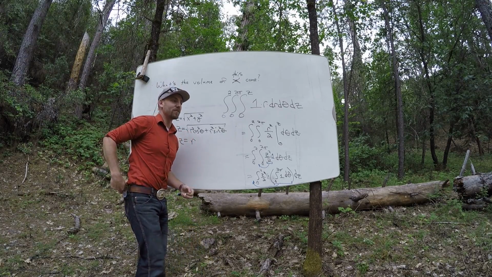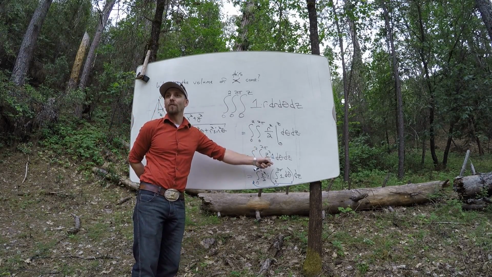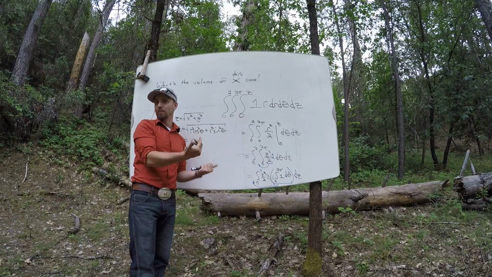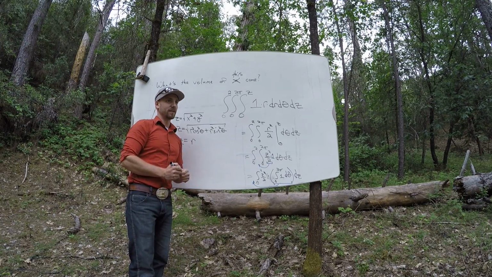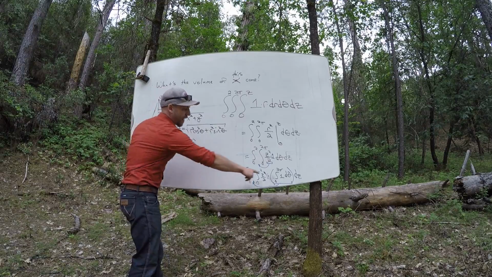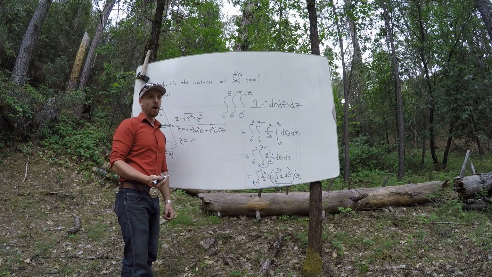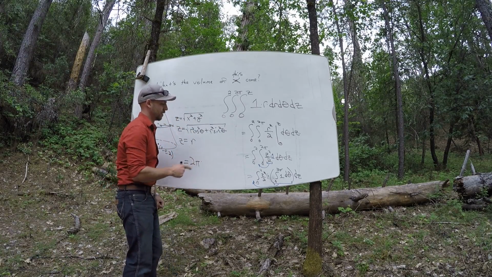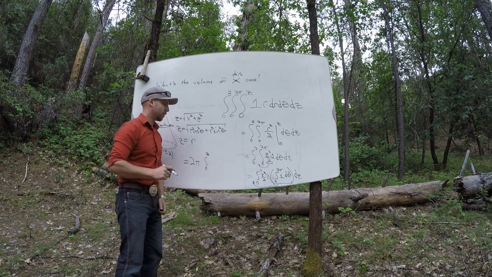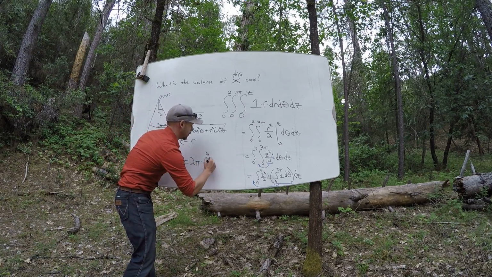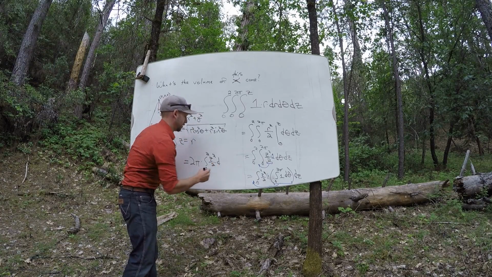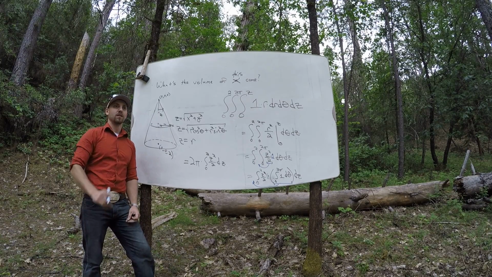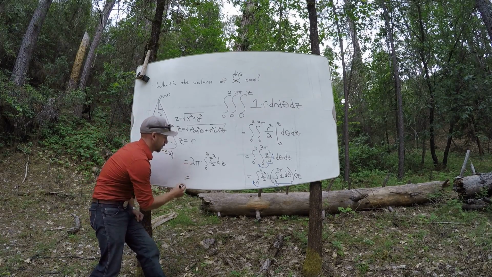I just want to show you a trick, which is if you have a product of two functions, one that depends on z and the other one that depends on theta, you can pull it apart into two integrals and multiply them. You guys see that? So the d thetas give me 2 pi. So I'm going to end up with 2 pi times the integral from 0 to 2 of z squared over 2 dz. Okay, z cubed over 6.